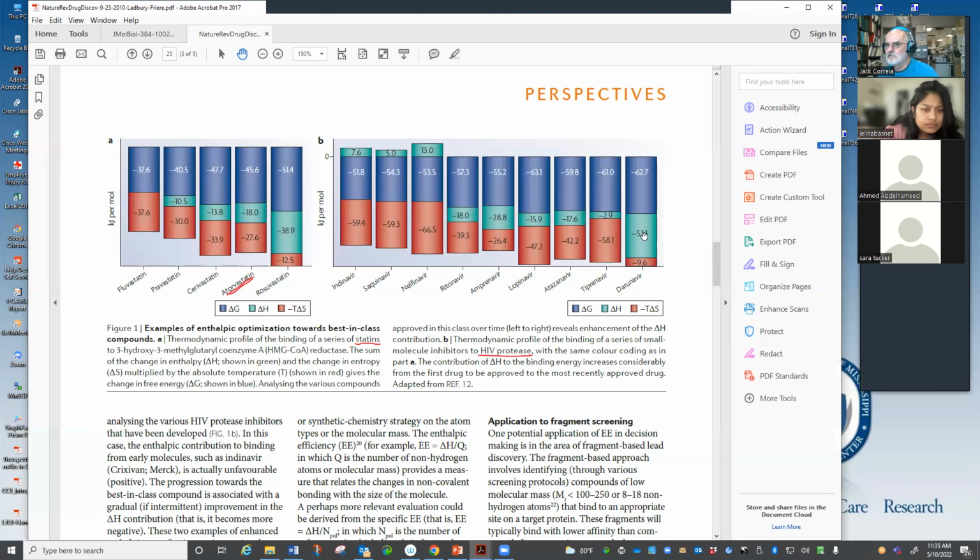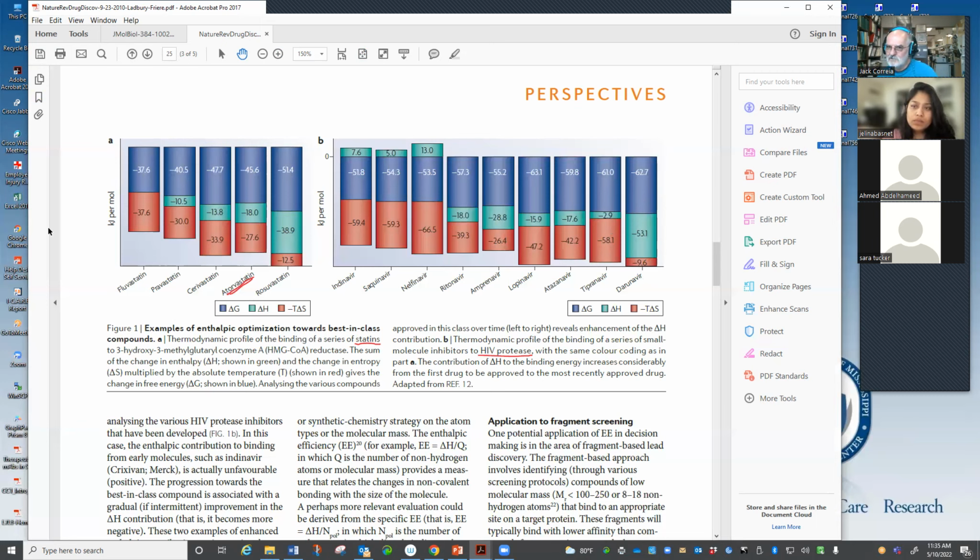All right. And this is sort of the evidence, the proof of his theories. There's got to be a mixture of enthalpic and entropic. It can't just be one or the other. Looking at that broad table in the paper, figure 1, there are examples that are entirely entropic. There are examples that are entirely enthalpic. He would argue that those are going to be weaker binding drugs. And this is showing that if you want to maximize affinity, then you really have to have some kind of a mixture, and you have to figure out how to do that in a way that isn't always compensated for, because bad choices will give you compensation that doesn't make the affinity increase.